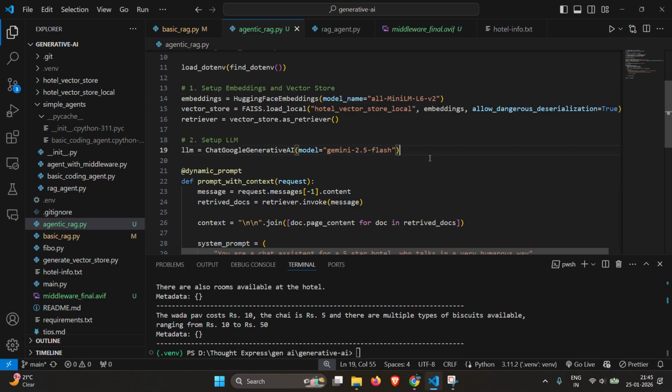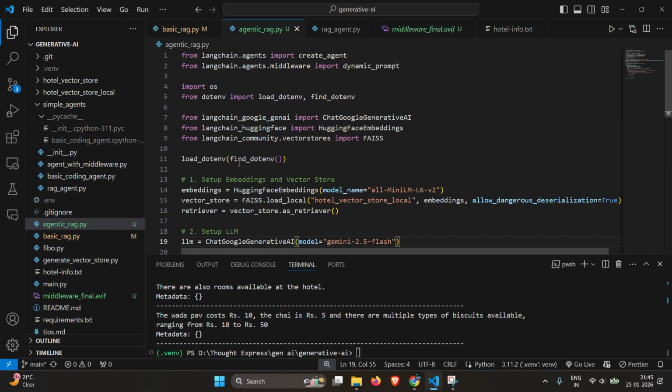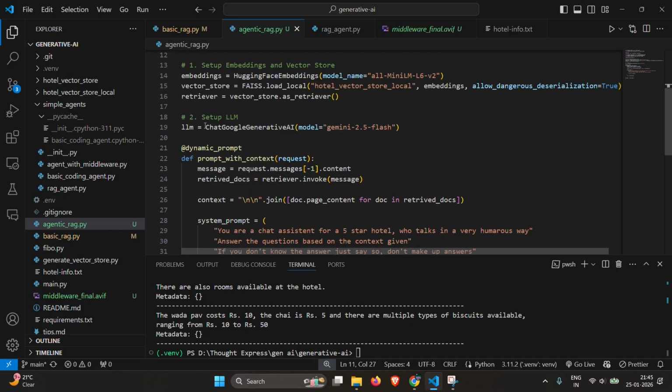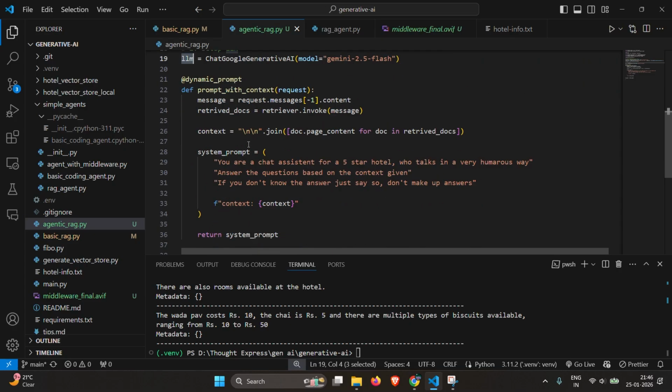So we have added an API key for that in the .env file, and when we do this load .env and find .env, we load that into the context for this program. So that way you can just run this code and it makes an LLM that will respond to your queries based on Gemini's free API key.